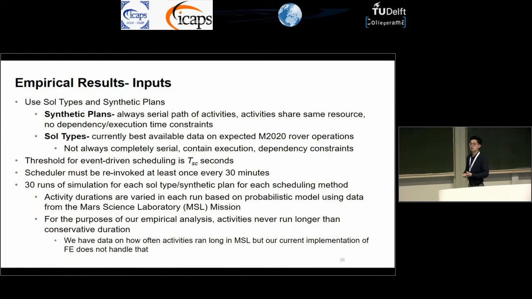The other type of plan that we're dealing with are soul-type plans. So soul-type plans would be our best guess as to what might be representative of plans for Mars 2020 actual operations. And we had someone from MSO help us set this up. And we ran 30 different simulations for each type of soul-type and synthetic plan.